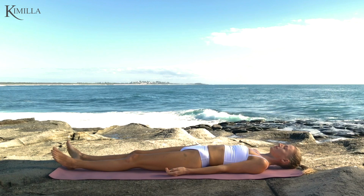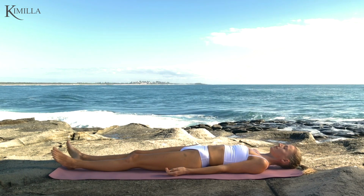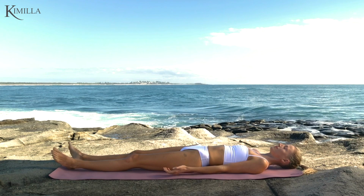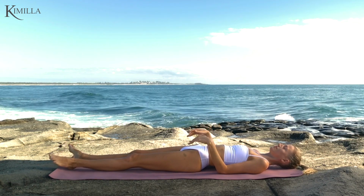Coming out of Shavasana one step at a time. Wiggling the fingers and the toes. Breathe through your nose. Rotate your wrists and ankles. Stretch your arms up over your head.